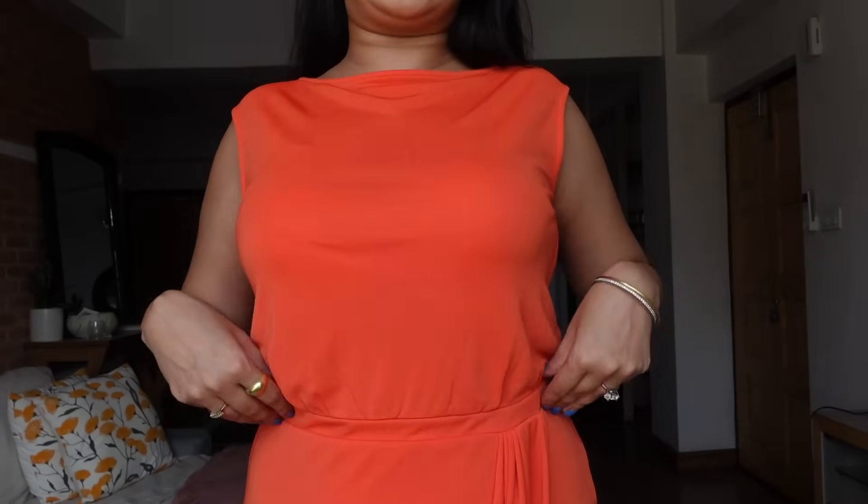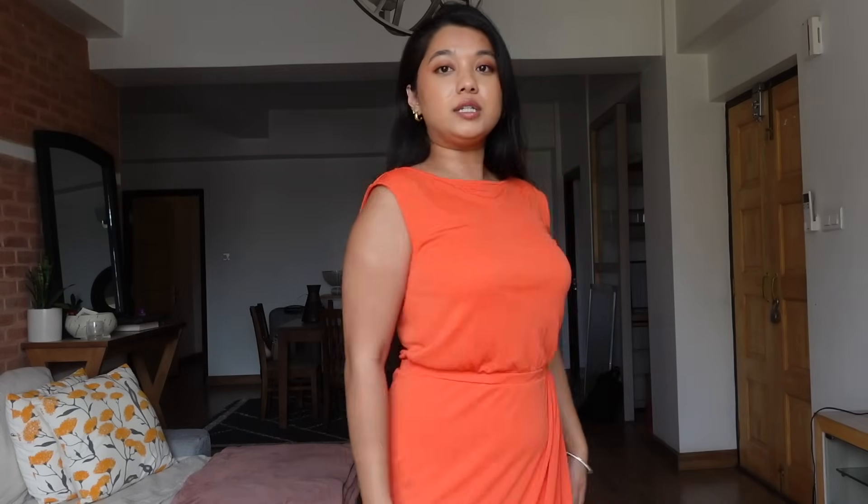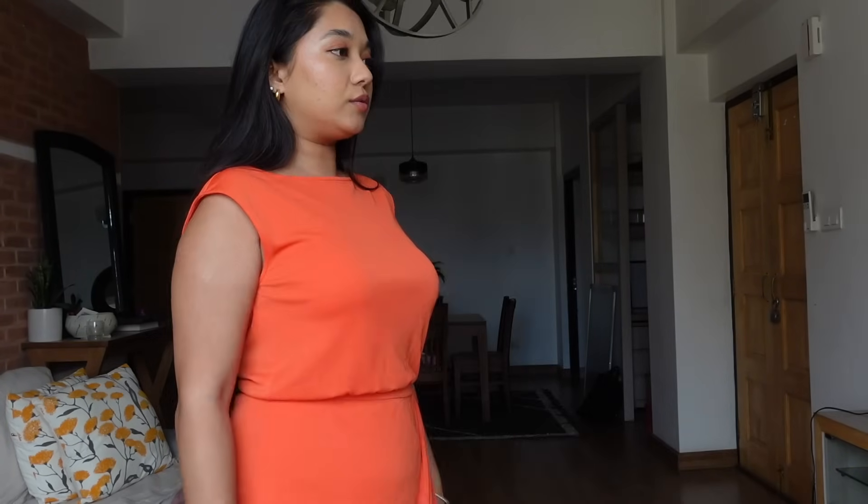Another black dress — a bodycon lace detail dress I bought years ago but I just realized I have not worn it even once. It fits nice and flattering in Nepal; stretchy material that goes down a little bit below the knee. Love the little lace detail. Glad I made this video because now I know I have this dress and I should probably wear it. Next, an orange dress from the brand True Way — very sophisticated, modest, and comfortable. It has this empire waist elastic band with draping details in the front. I think it would look very pretty with kitten heels. I just wish the neckline would stay put instead of moving and shifting all over the place. I'm not sure about this one — let me ask people.